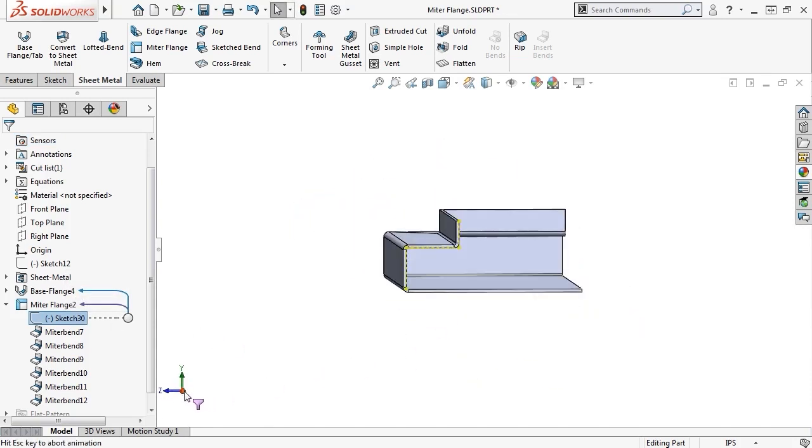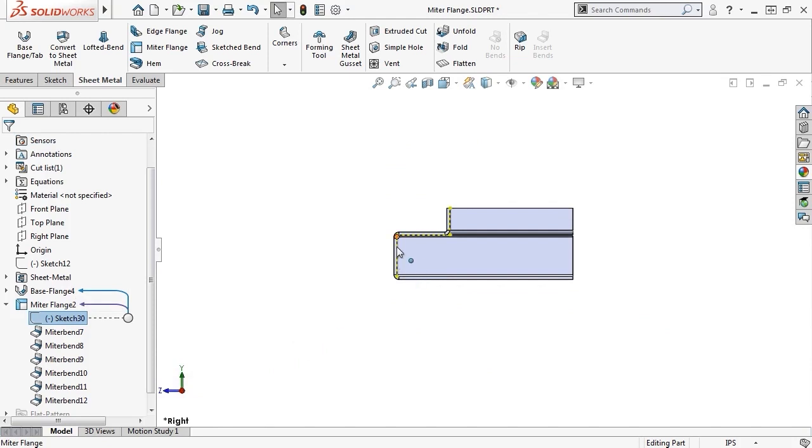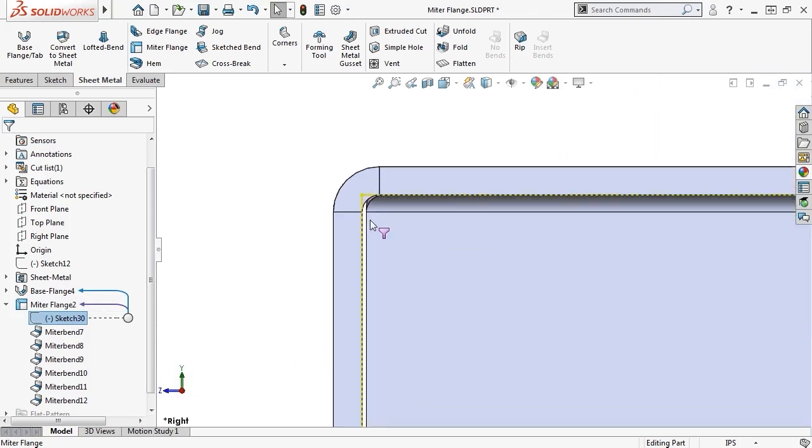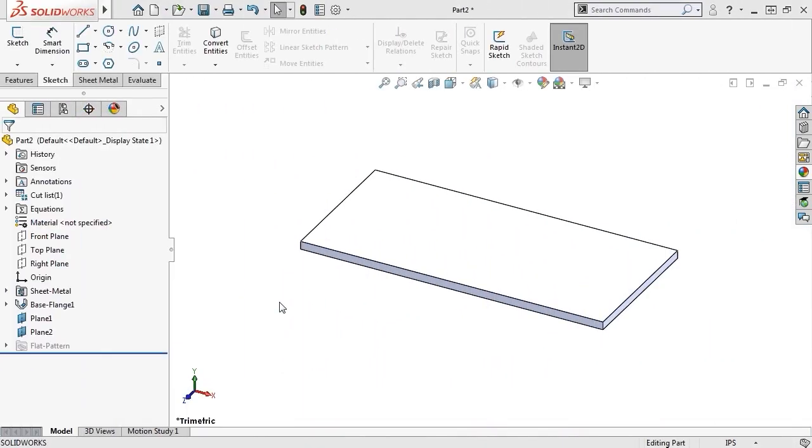Notice it is sketched on a plane that is perpendicular to the edge where we want our flange to be created. In other words, if you look directly into the sketch plane, you'll be looking right down the edge where the flange will be added. Let's go back to our new part and see how this sketch is created. I want the flange to be along this edge, so the sketch I need to create should be on a face perpendicular to that. So which face should I use?